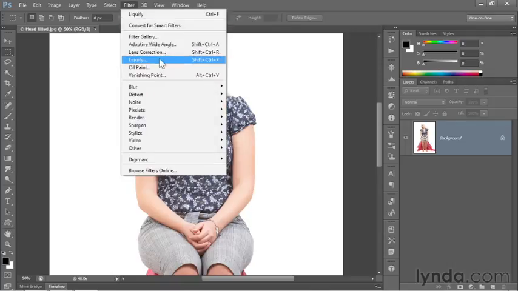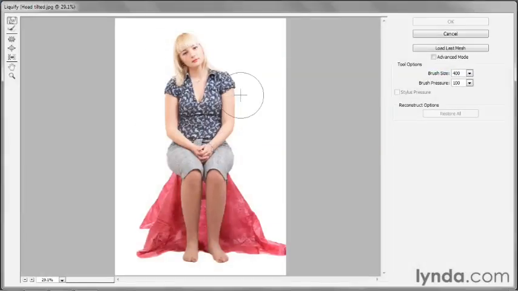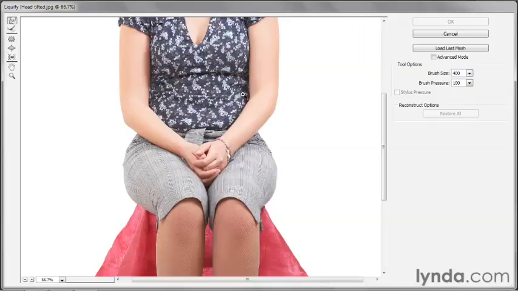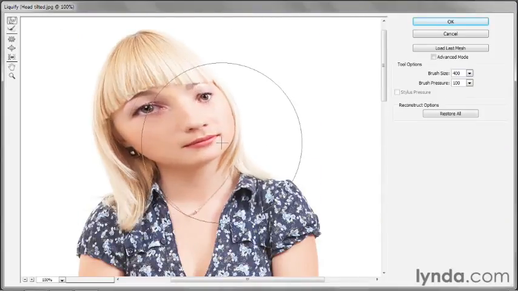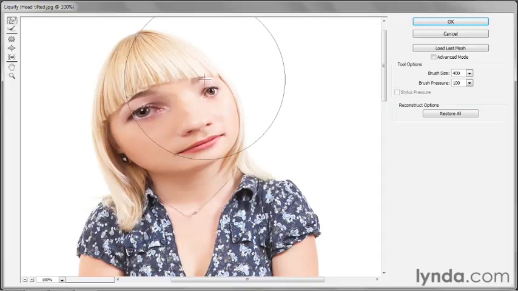I'm going to go up to the Filter menu and choose the Liquify command. And I'll zoom in on the image. Now, the first thing you may notice about Liquify is that it's more responsive, especially when you're working on very large image files. That's because it's one of a handful of features that have been integrated into Adobe's so-called Mercury graphics engine. What that means is many of its routines have been handed off to the GPU. Other examples of commands like this, by the way, are warp, puppet warp, some stuff that's going on with the new crop tool, and 3D shadows and reflections, which we'll look at in a future movie.